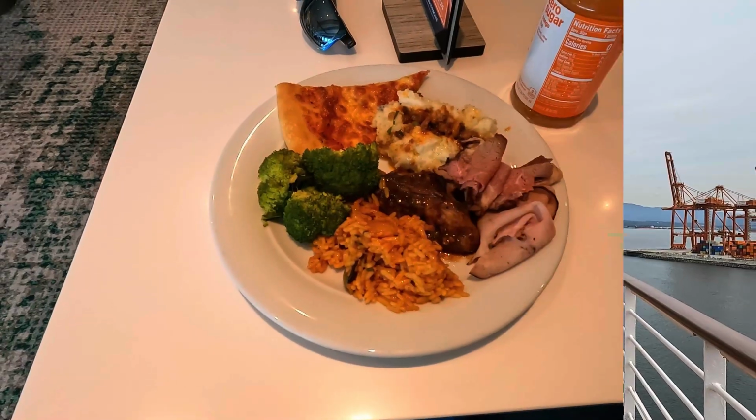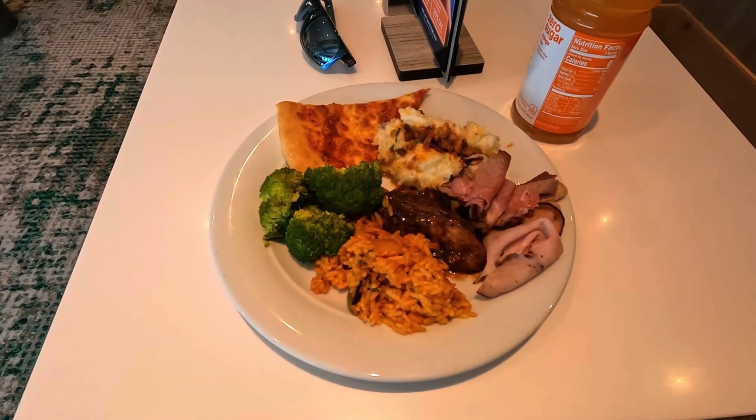All right, so that pretty much concludes the embarkation process. We've boarded the ship, we've checked out the room, we've done our muster drill, done some walking around, checked out the casino, seen some of the updates that they've done since the last dry dock. So I skipped breakfast at the hotel this morning. I didn't want no continental breakfast. So the next step is to go check out the buffet and grab a quick bite to eat. Let's go. All right, so I've arrived at the buffet.